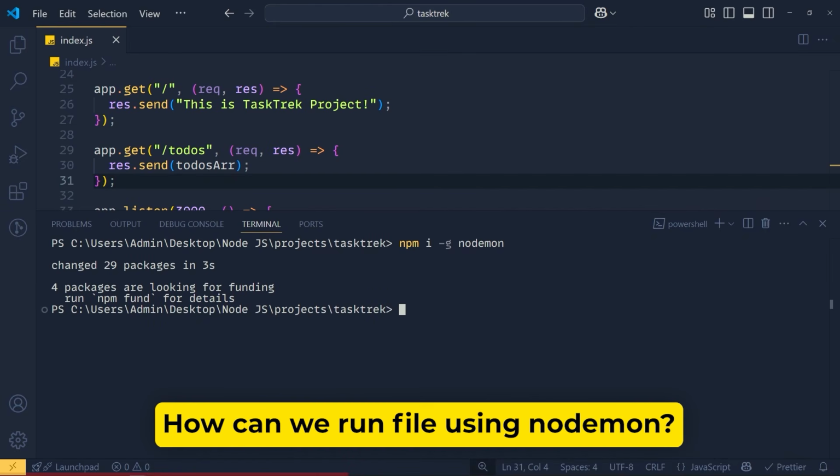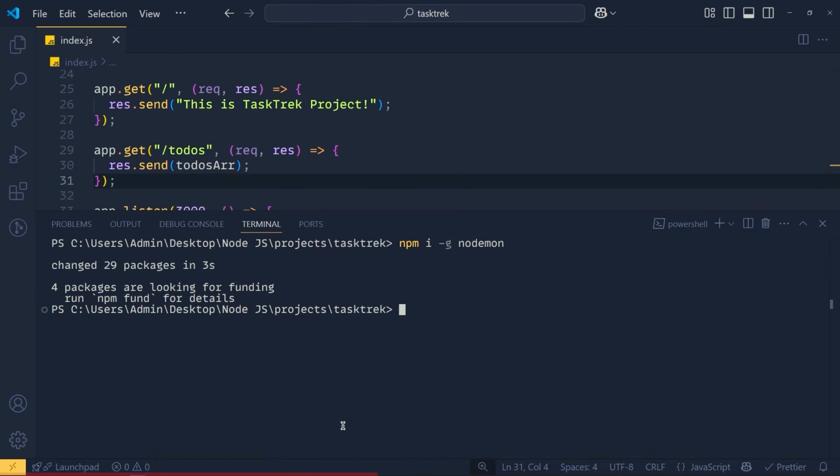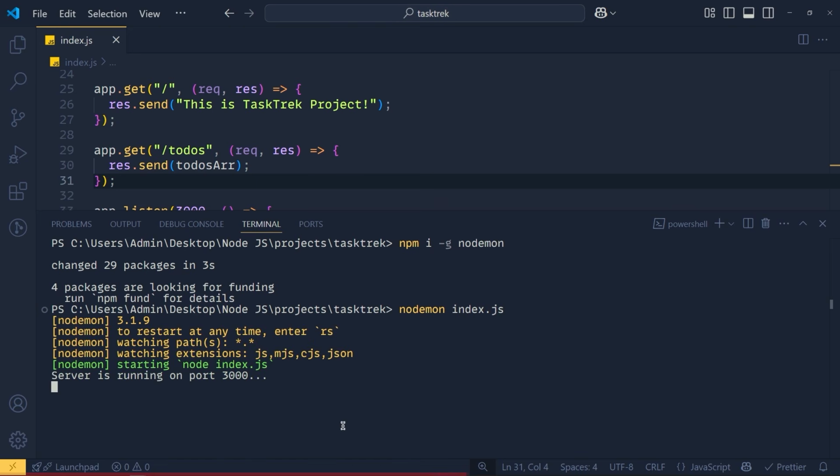Now how can we run file using Nodemon? Let me show you. So in the terminal, previously we are running file using node index.js. Now for Nodemon, we write nodemon index.js. Simple as that. See, here we get our Nodemon version and for restarting, we can enter rs. Also, it is telling us watching path period, which means root of this project.